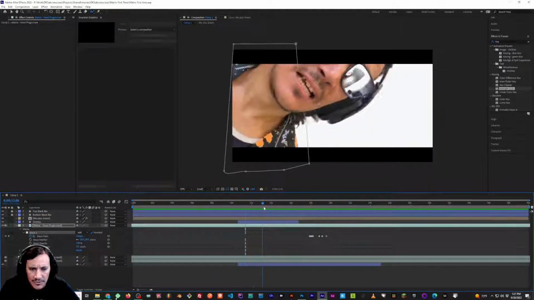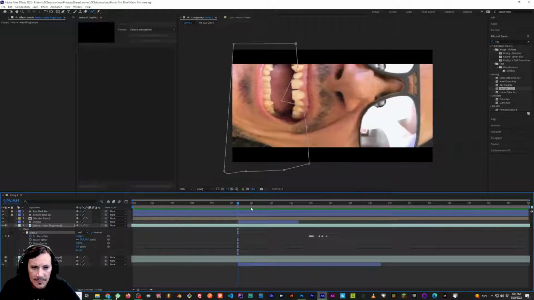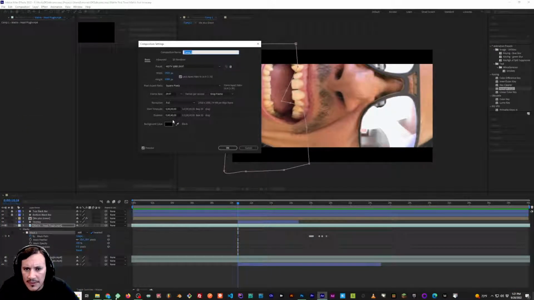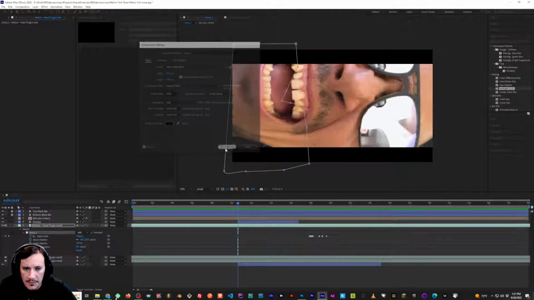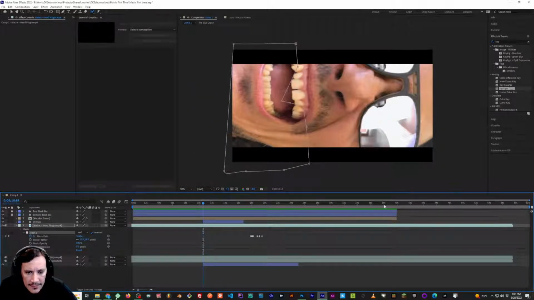Leading up to that point, I don't need... Let me make this bloody composition. Comp settings. Let's make this one minute or something. Can I see the end of the thing? Yes, there it is.